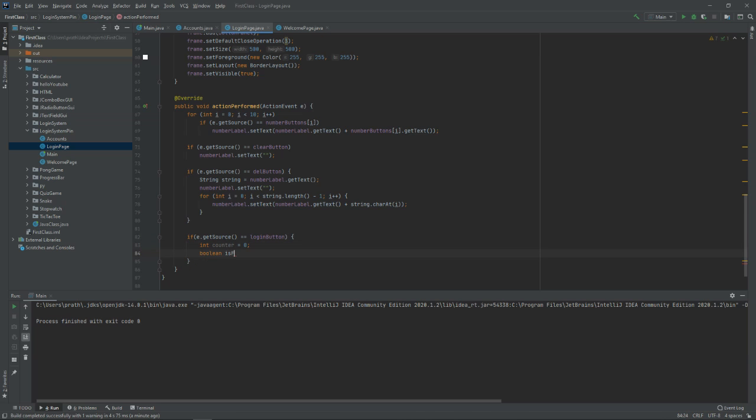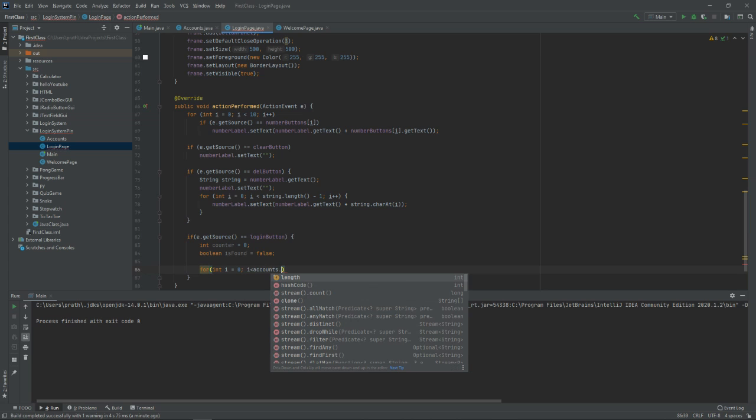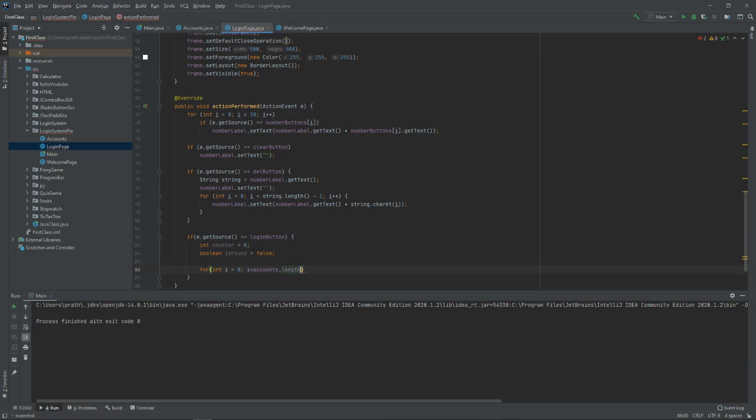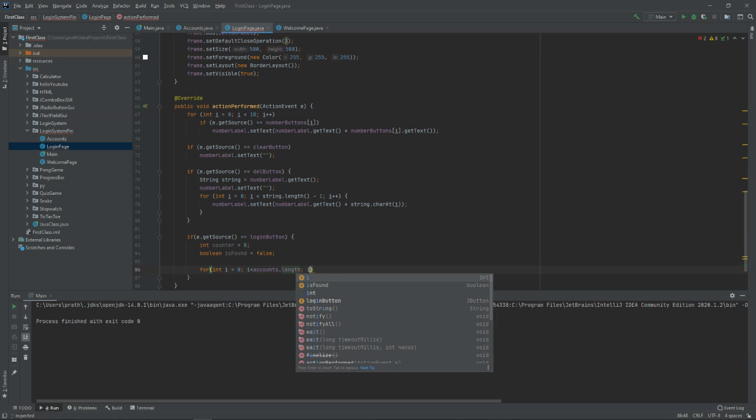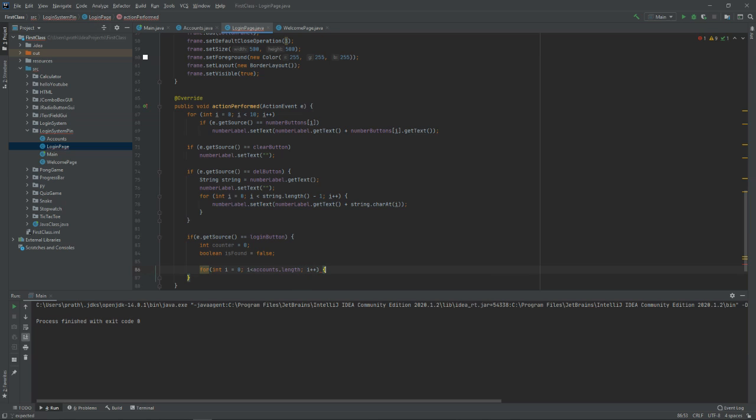Boolean is found. So if we got a match, first set to false because I don't have a match at first. Next, I'm gonna make a for loop. For int I equals 0, I less than accounts dot length, and I plus plus.